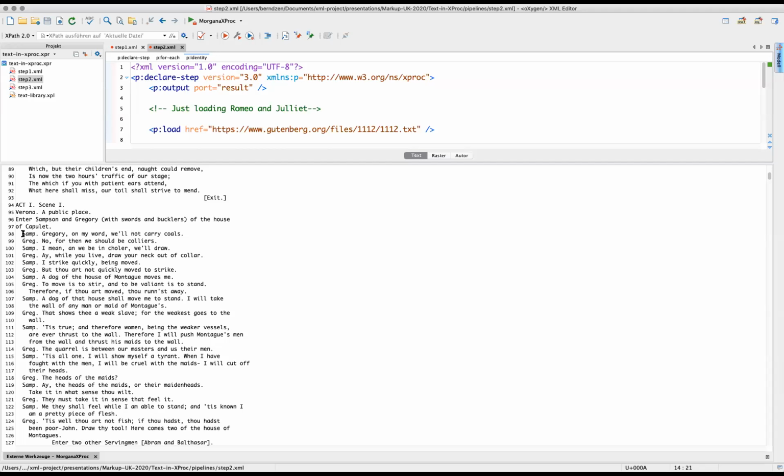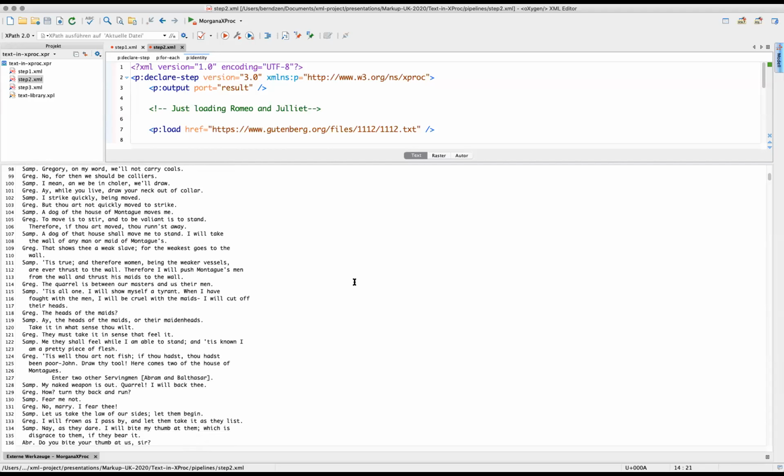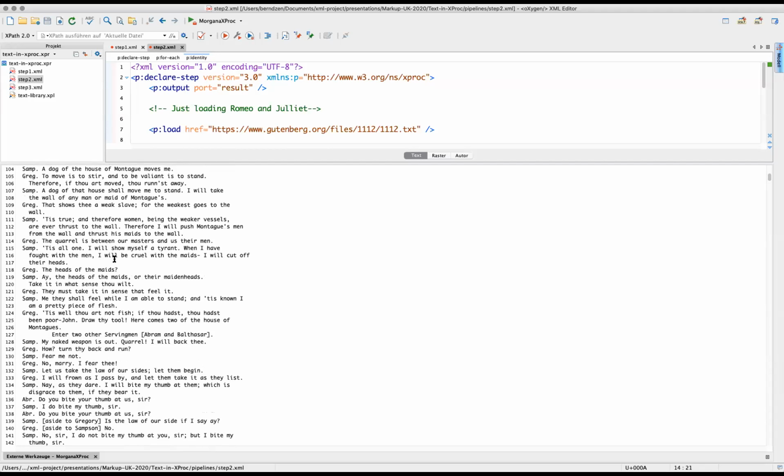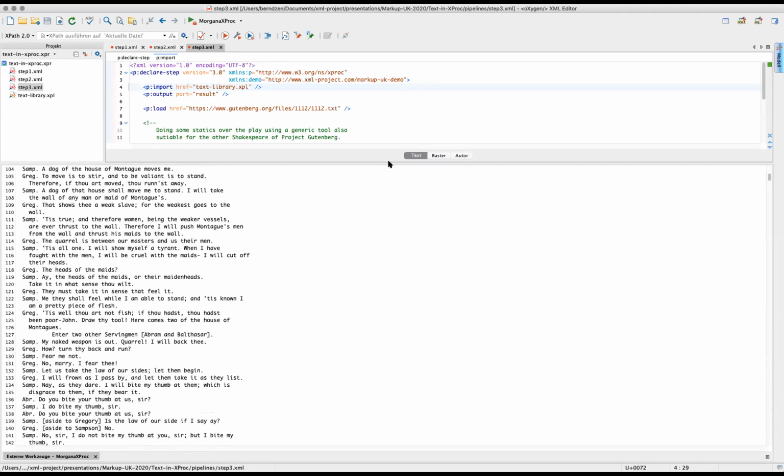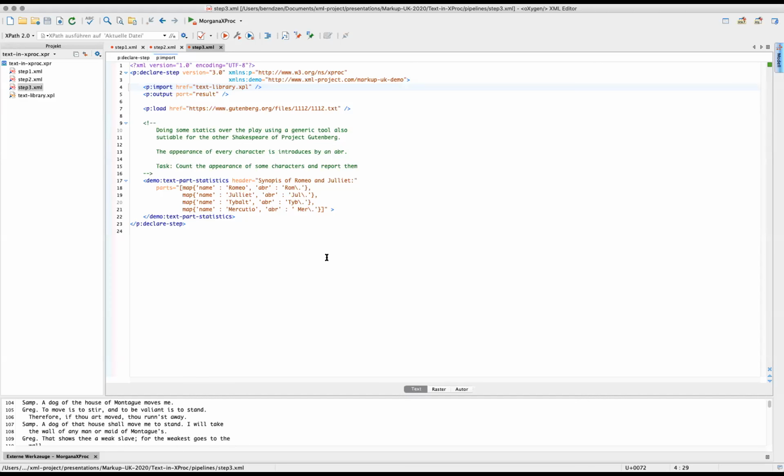It's an abbreviation for the name followed by a dot, and then comes his turn, and then comes the next. So I want to count, for example, for this character how often he or she takes turns speaking.